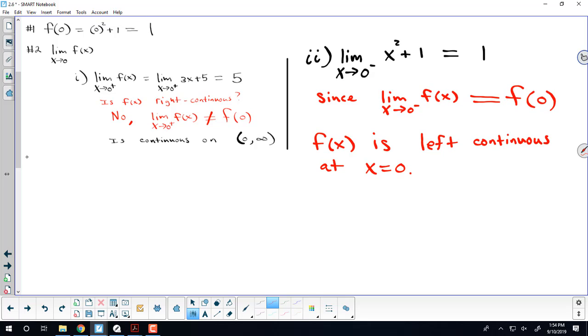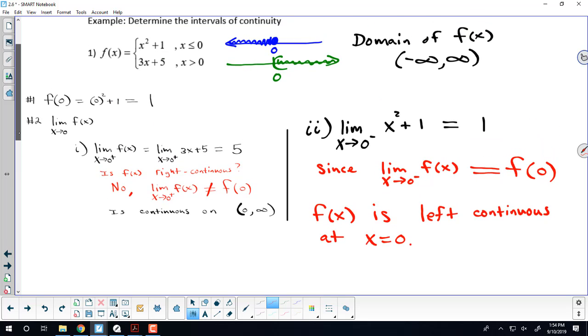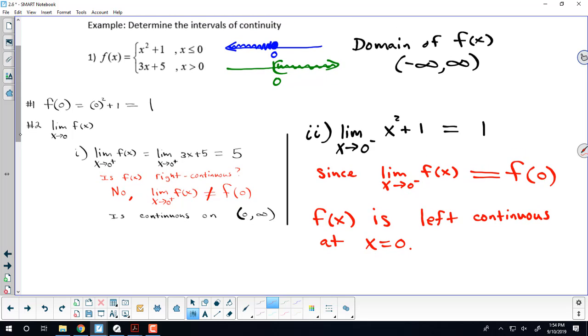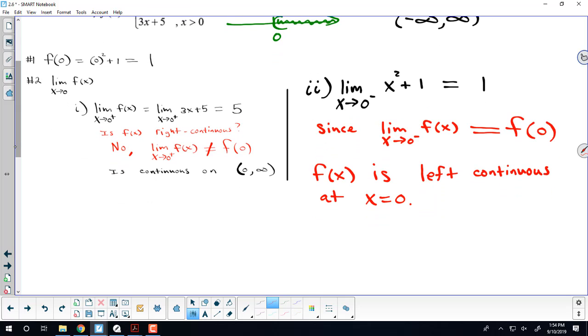Omar, you can also tell it's continuous because if we have 0 from the right, we would also get 1. And so since they both match, 1 from the left and 1 from the right, it would be continuous, right? Well, no, remember, because as we approach 0 from the right, we got 5. Was that what you were asking? Yeah. But you're right. If both of these limits were 1, then we would say it's continuous from the left and right. Yep. Okay, so we've stated that it is continuous from the left.